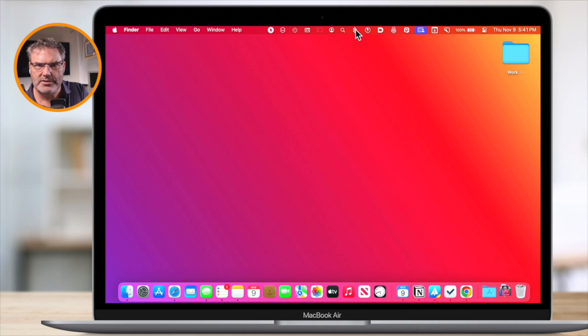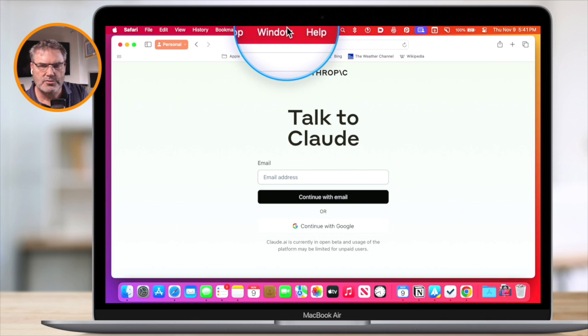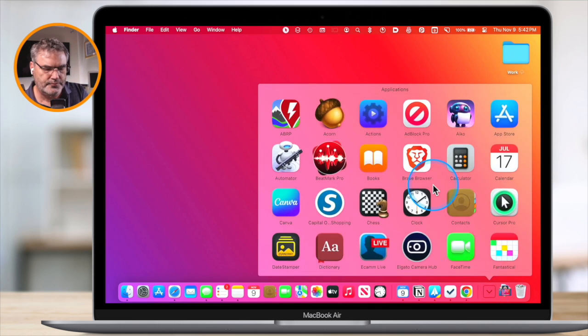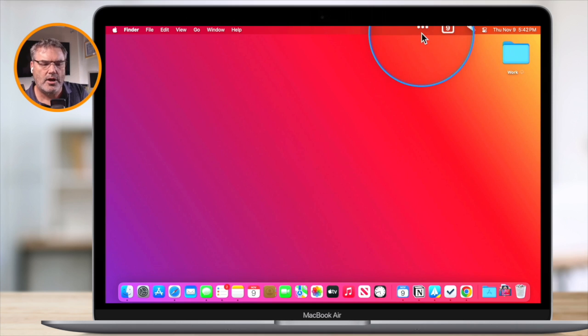But in my case, there's a ton of menu extras up there, and they just start getting lost. And on top of that, when you open up an application, let's go to Safari, the actual Safari menus override the menu extras, so now I just lost some of those menu extras. They're not there anymore. So what do? Well, that's where Bartender comes into play. With Bartender, what I can do is hide all of them. I click on the 3 dots, there they are. Click outside, they disappear. So now I'm not having all that extra noise up there.